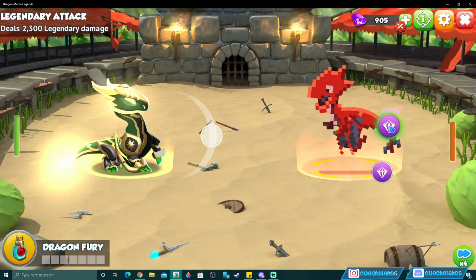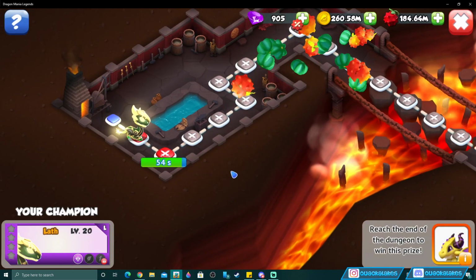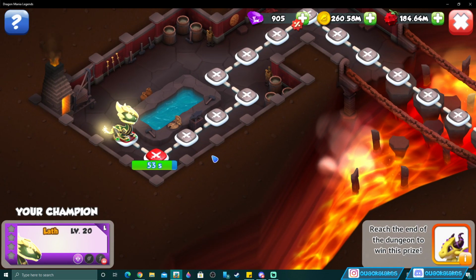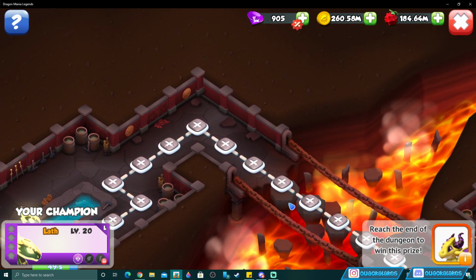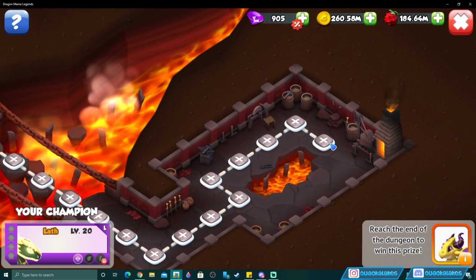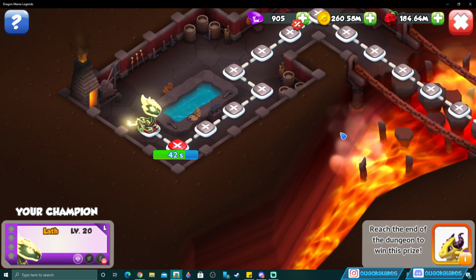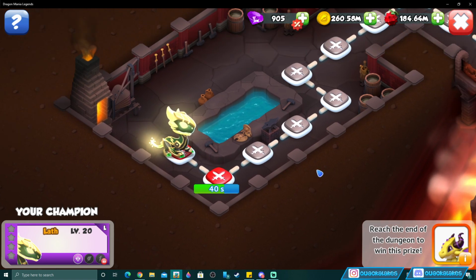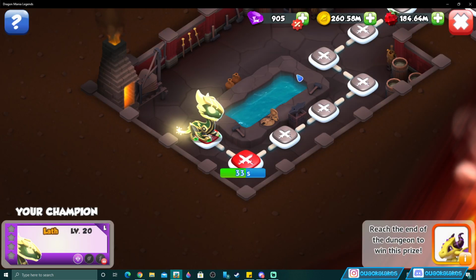So, Heroes Challenge is actually probably my favourite event in DML, which people will be like, what? Why is this your favourite event in DML? Because it's an event where you're not forced to be doing things until like literally the last day or two, and you can just get it done when you've got the prerequisite of the dragon. But of course the reward dragon for this is Familiar, who I missed out on last time, so I'll be very, very happy to finally get him.